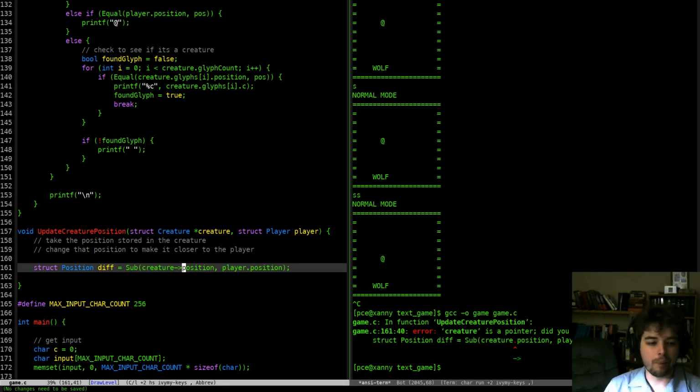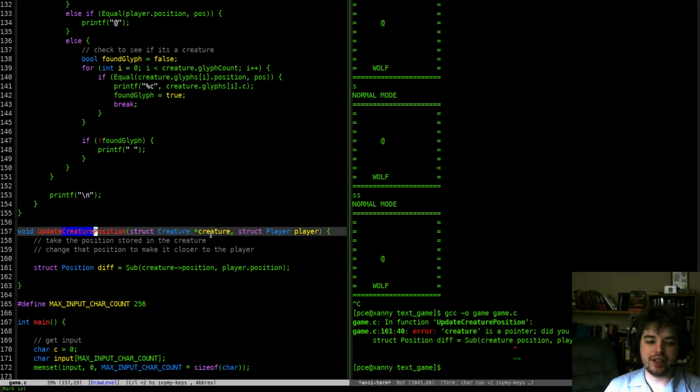Good thing to know. Because anytime it's a pointer, you know that something in it could be changing, right? So we know that this update creature position is changing something in the creature because it's a pointer. Whereas if we just passed in the creature, we might say that it's only going to return us some value, right?